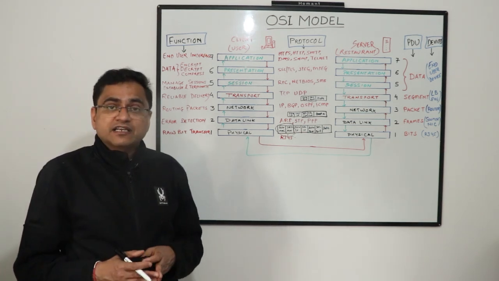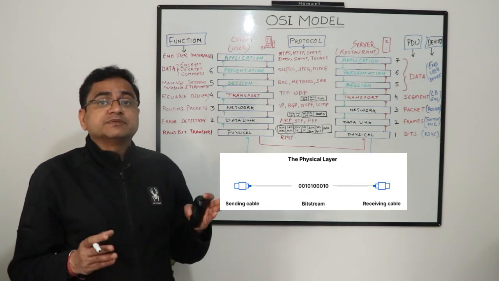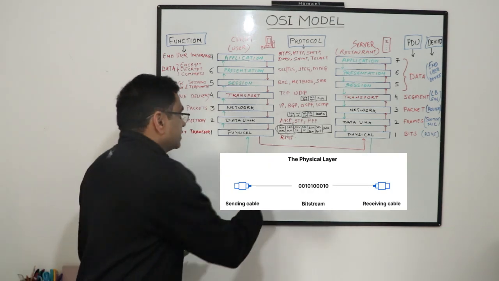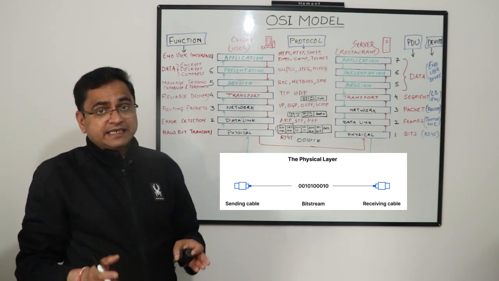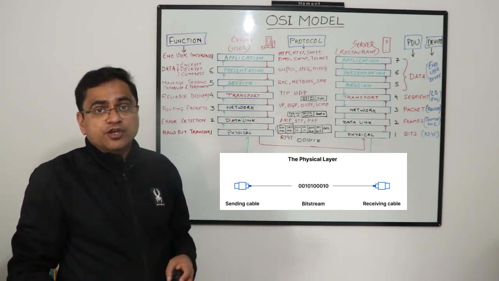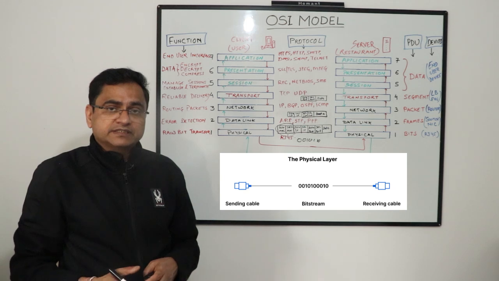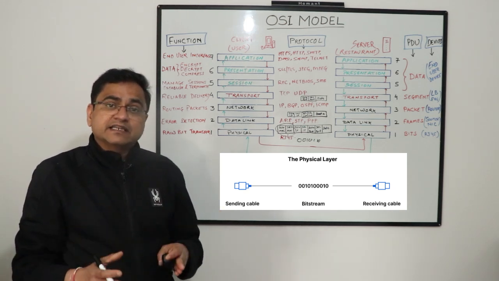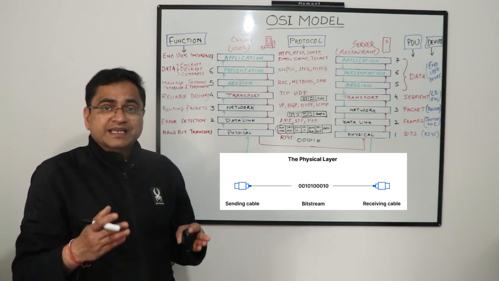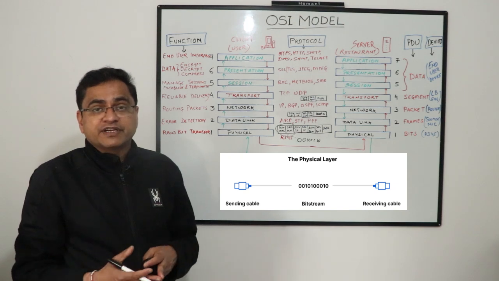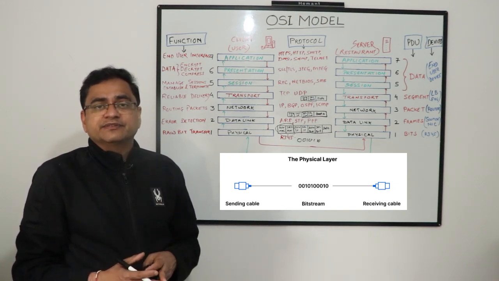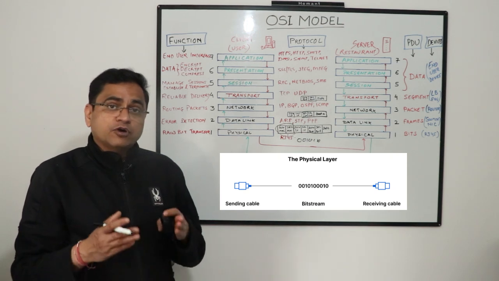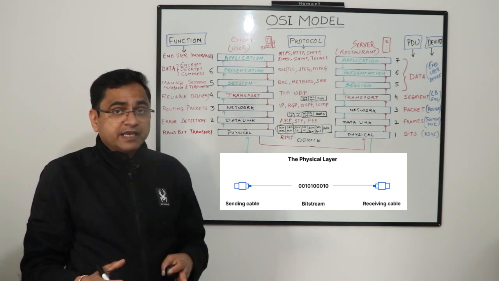So finally at layer 1, the entire frame becomes bits, which are nothing but 0s and 1s, and this goes out as electrical pulses, light signals, or radio waves depending on your connection. The frame travels as a signal from your NIC over a Cat6 cable, fiber link, or a Wi-Fi antenna. Bit timing, voltage levels, and connector standards are all defined here. This is where physical faults or crosstalk can break your connection.